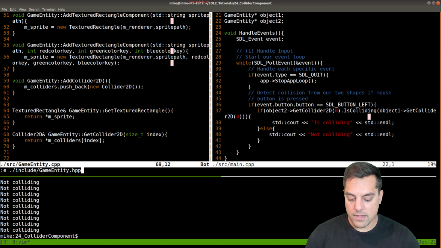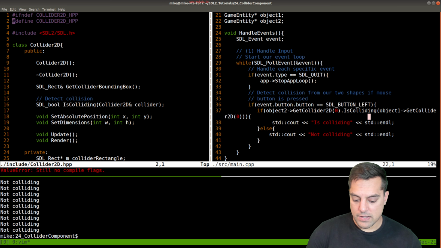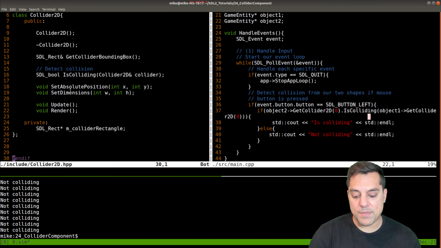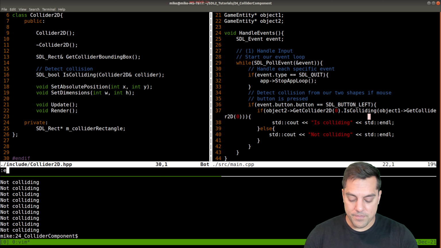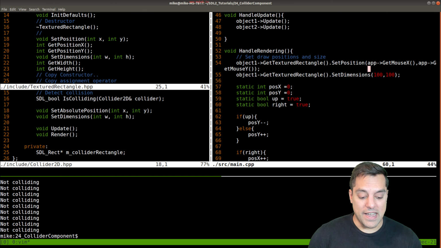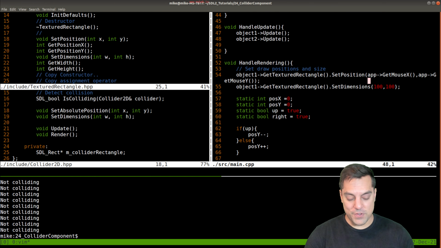Let's go ahead and open up the colliders here, and we're going to see that we're going to have to set the absolute position and set the dimension, and every frame essentially get the textured rectangle component here. Okay, so let's go ahead and do that. Now there is a method to this madness. Eventually we're going to want to pass around a transform component, which will clean things up a little bit, but for this video, let's just manually set the dimensions for each of our colliders. Again, just to see if we can get two working, and then we'll have to think a little bit more about how to handle the collisions in an intelligent way. So more to come, folks.